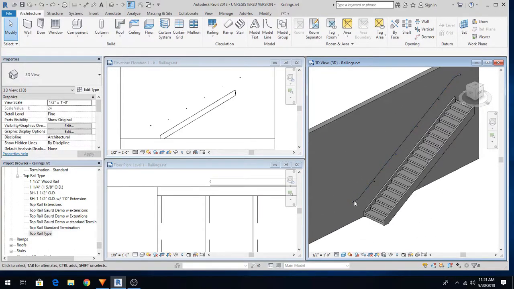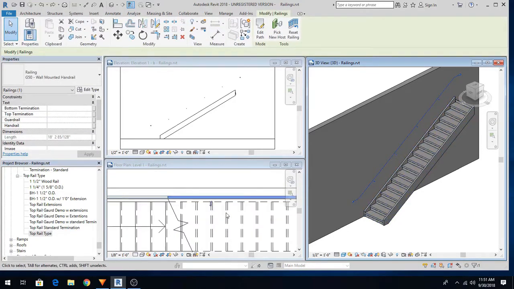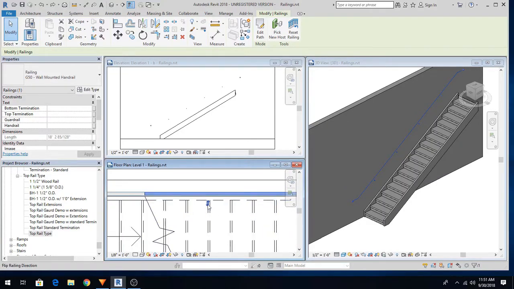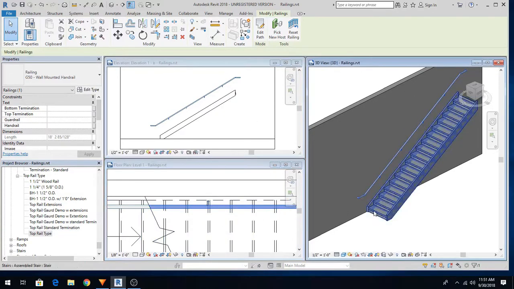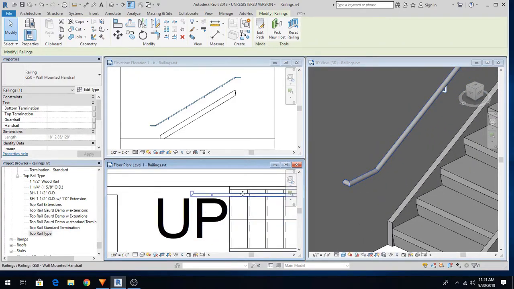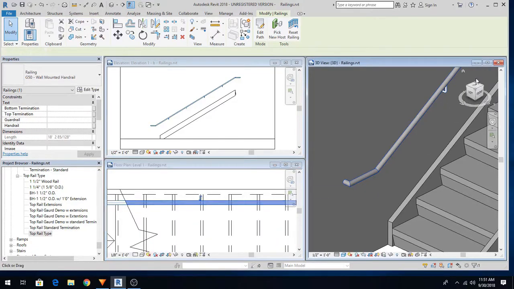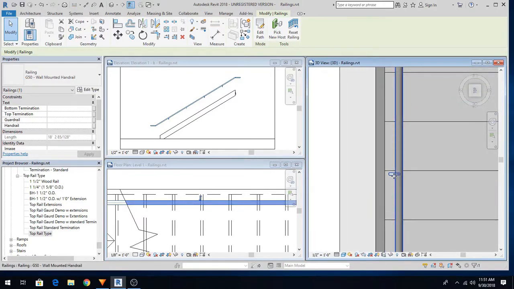Okay, it looks like all we have to do is flip the justification of this railing. So select that over in the plan view here. We'll hit the little flip icon, and now we have our railing located properly. Now we can also see, if I go into top view on my 3D view here, we can see that our connectors aren't touching. Okay, let's figure out how to line up this railing.